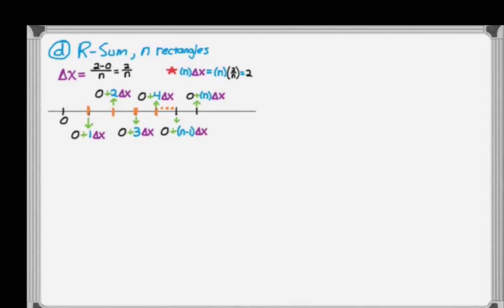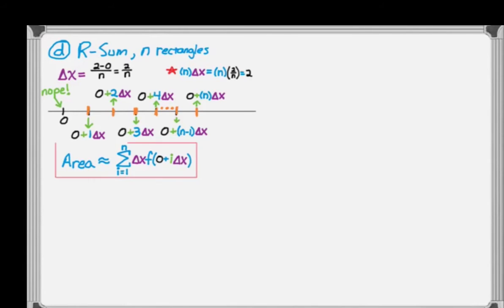So again, I'm going to write a formula. Those are the places I'm evaluating it. It's important to realize where you're evaluating it; I call those evaluation points. And we don't include that first starting point, which tells us where i is going to start. So the area is approximately the sum from i equals, I don't include 0, but I start at 0 plus 1 delta x, so i goes from 1 and I stop when I get all the way out at n. So 1 to n, and the base is delta x, the height is f of, and the evaluation points are all 0 plus i times delta x.